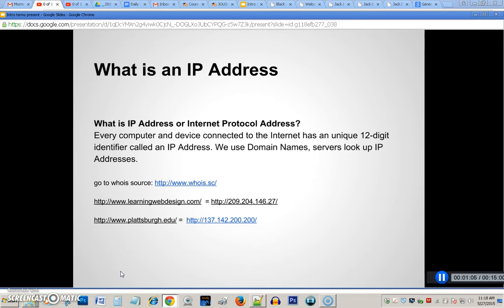It's a unique 12-digit identifier called an IP address. If you read about this in your text, and you should, you'll see that in the future we're going to move to a longer identifier because we're running out of IP addresses, which will contain even more digits and therefore will last even longer.